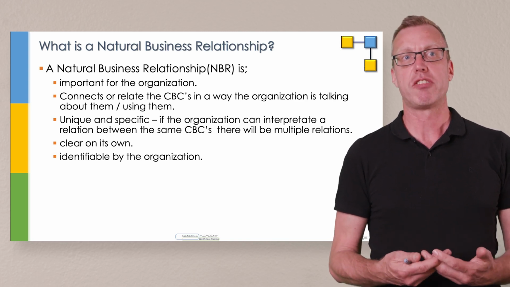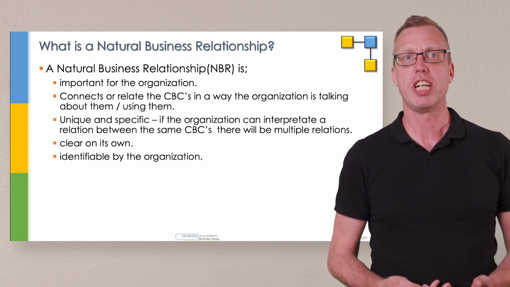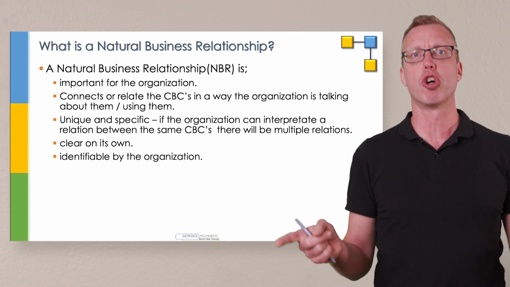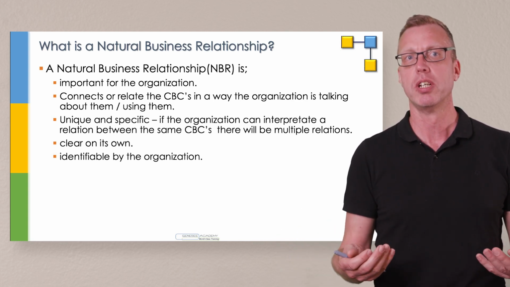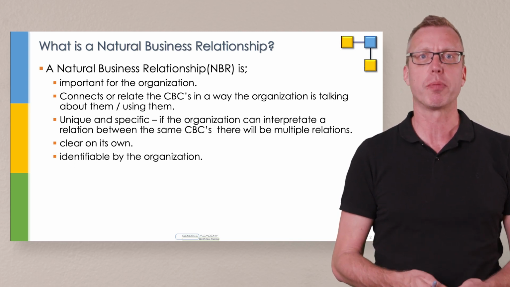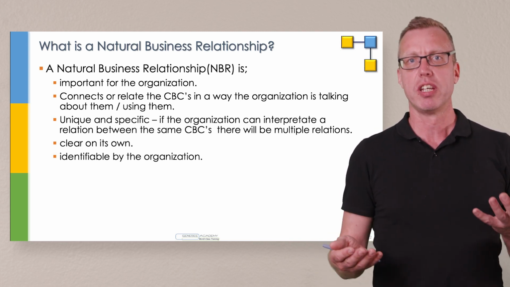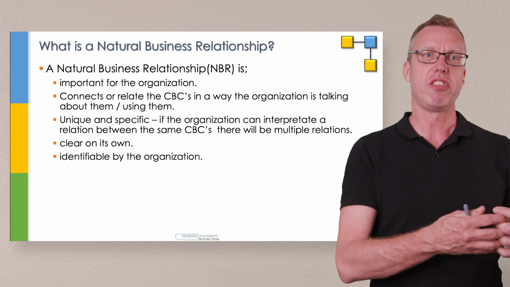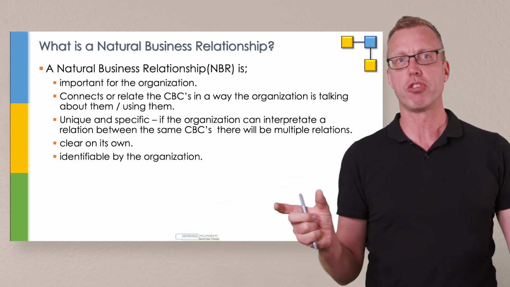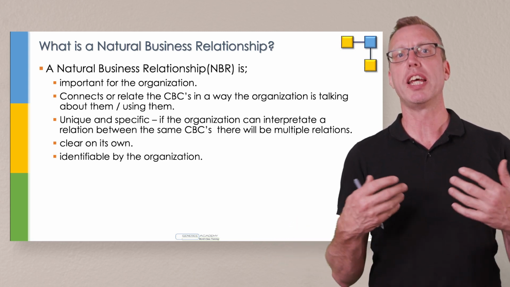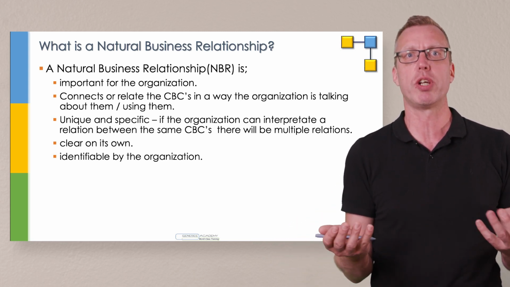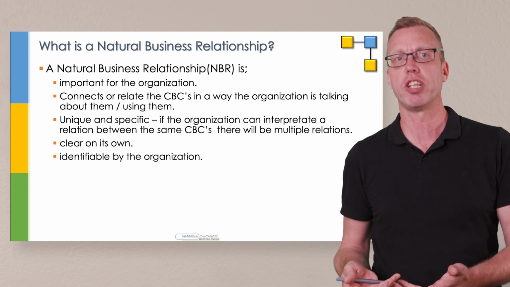A natural business relationship is something which is important for the organization. It will connect or relate the core business concepts in a way that the organization is talking about them or using them. And it should be unique and specific because any organization will just say, hey, this is how we see that our business concepts are connected to each other, how they relate with each other. It should be clear on its own. It should be completely clear, if we see a relationship, what we mean with that relationship.